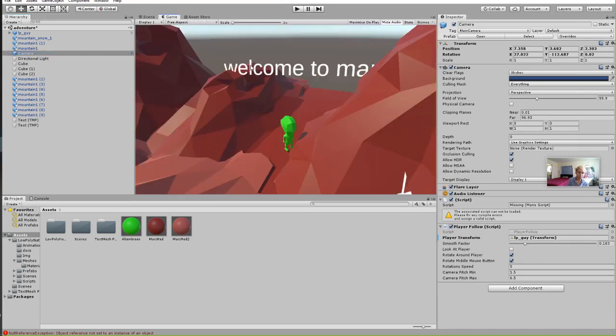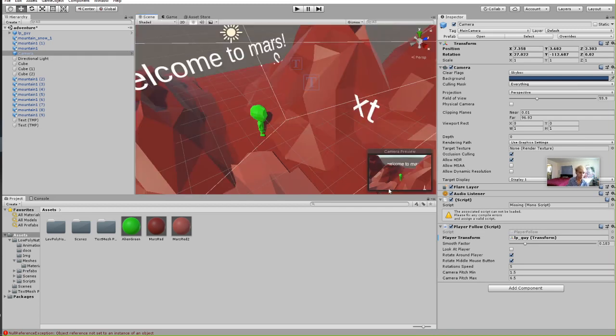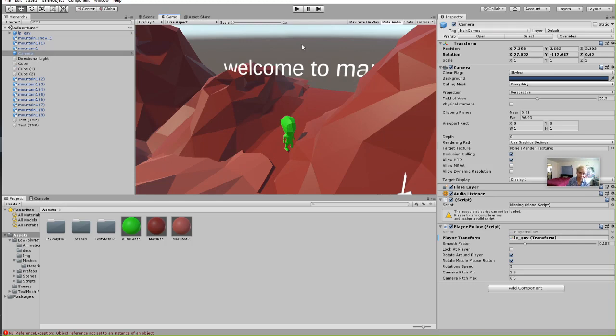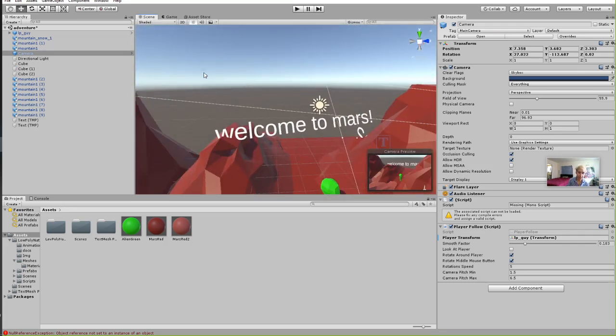Diegetic text. Actually, if I look at the game tab, the background is pretty wonky too. For full artisanal purposes, I don't really want the background to look like that. This is weird to explain, but it's not like this horizon really exists. There's this concept of a skybox, which is really just the background texture that's always there. If we click on the camera and look at the components, that's what it's set to by default. The clear flag is set to skybox, and that's why we have this kooky thing. You can replace the skybox if you want, and the asset store is great at finding skyboxes for you.